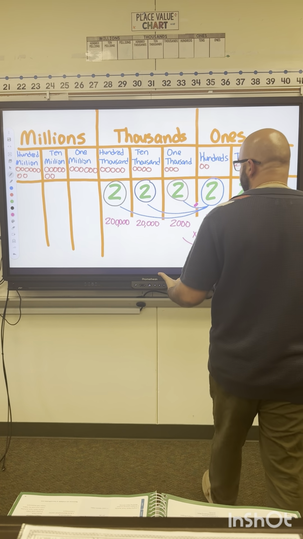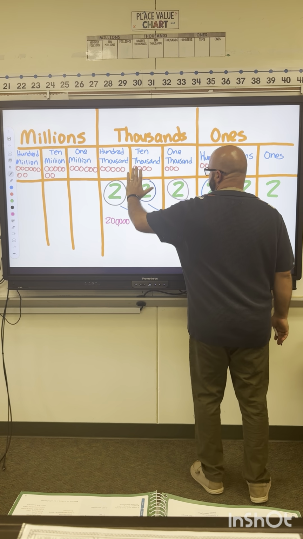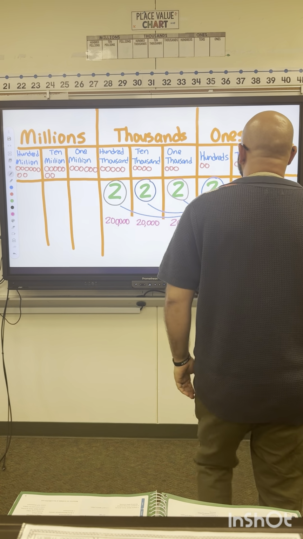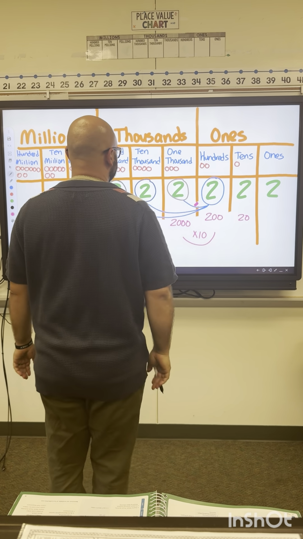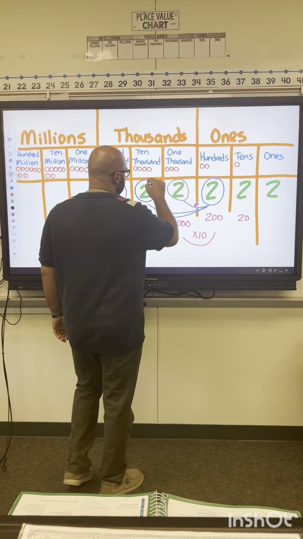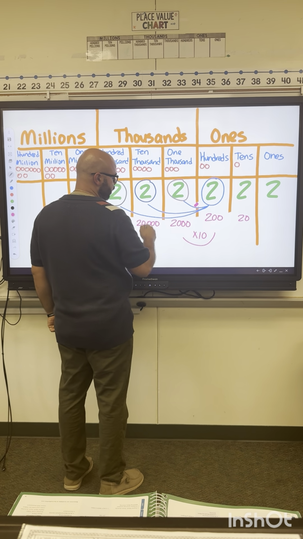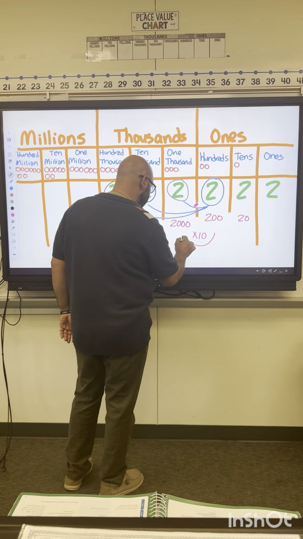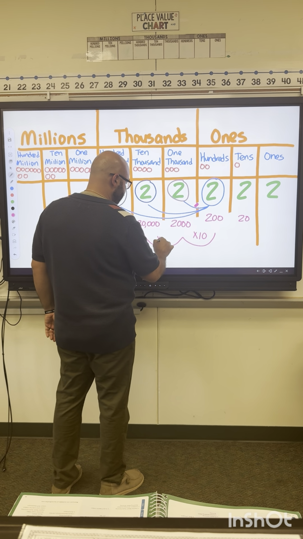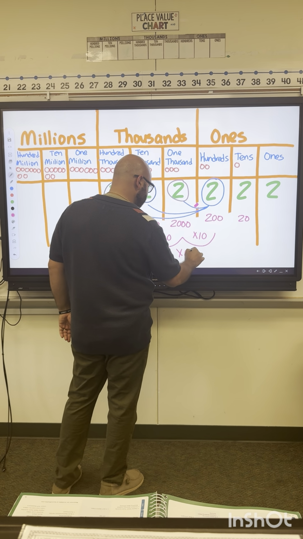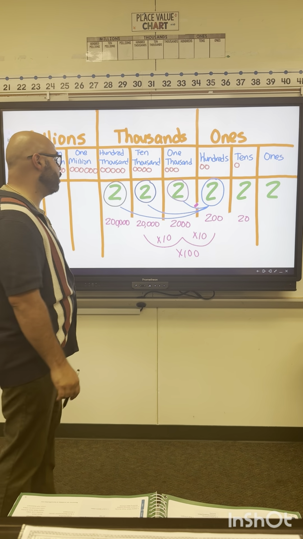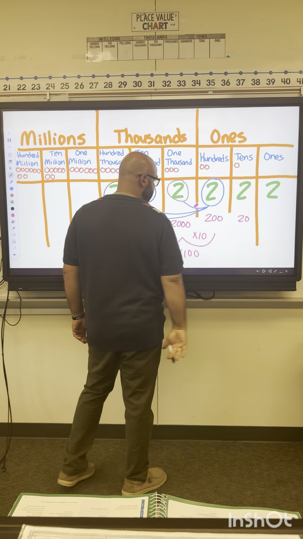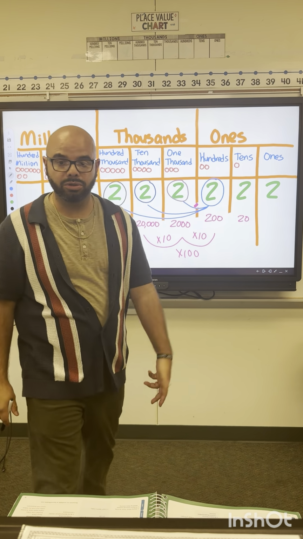And they're comparing now the 2 in the 10,000s place to the 2 in the 100s place, right? So now I'm the 2 in the 100s place, my value is 200. I'm gonna go 1, 2, okay? Because the 2 here in the 10,000s place is 2 place values away. So you have times 10. And if you go one more times 10, right? This would be times 100. So if they ask you on the test, how much greater is this 2 in the 10,000s place to the 2 in the 100s place, you would say it is 100 times greater.